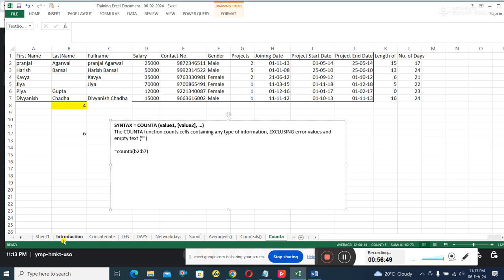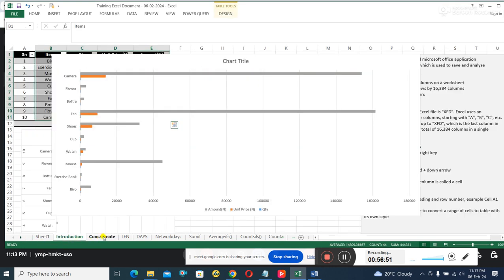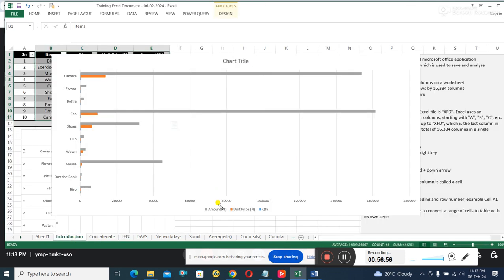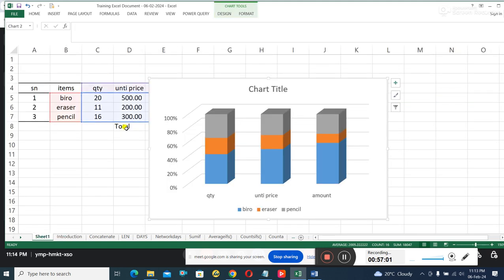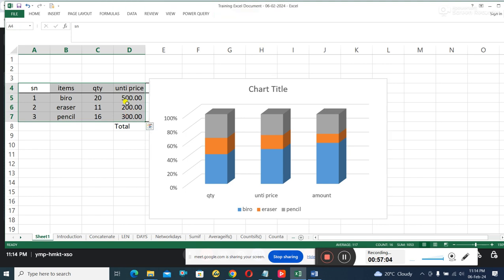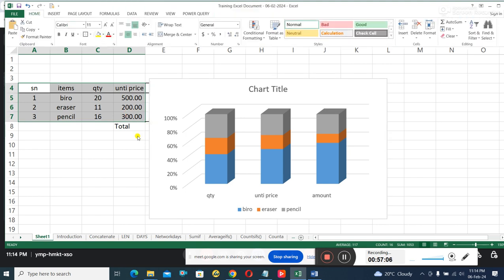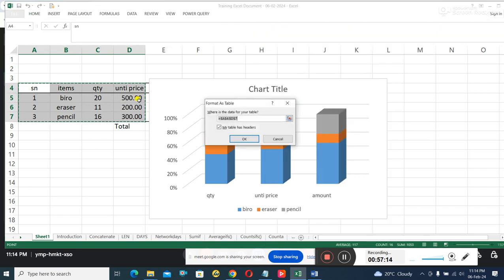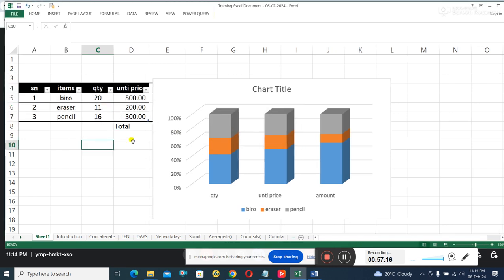So far we've been able to look at the introduction, concatenation, and len. In the introduction, we introduced what Excel is, and we talked about how we can convert our sales table into an Excel table, format it the way we want, do some calculation from the data, and also do some visualization.